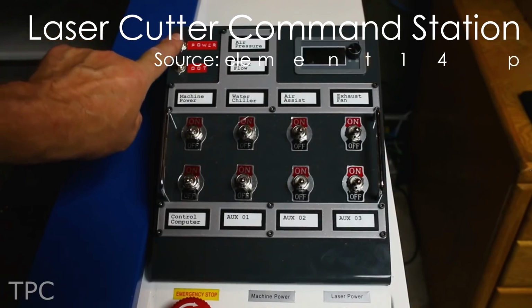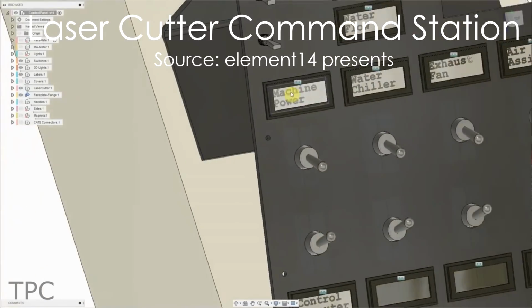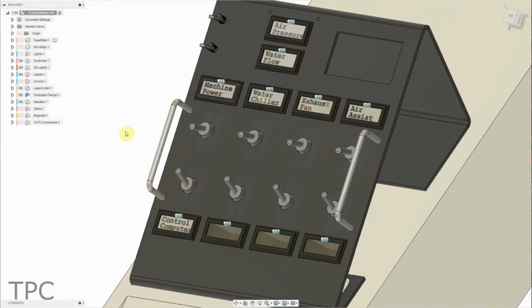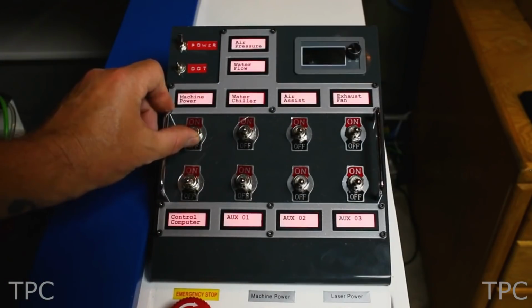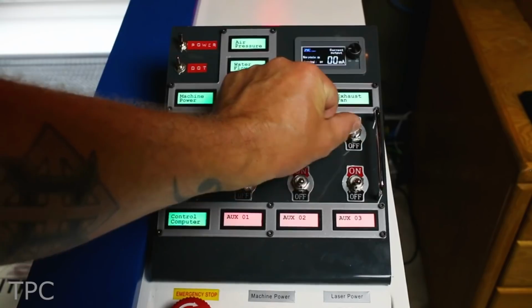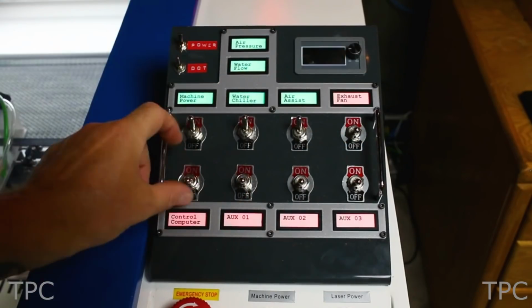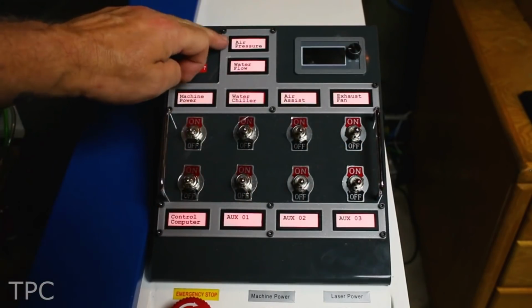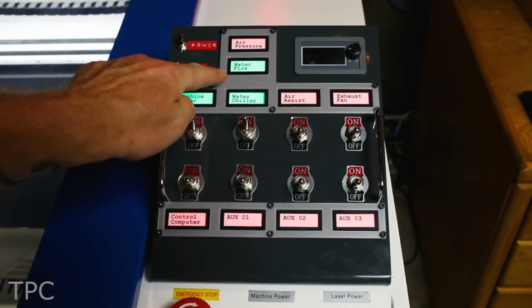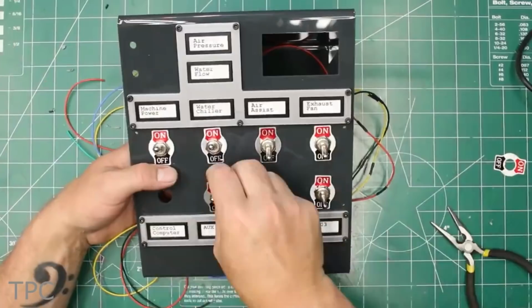This is a laser cutting command station. Using this, you can handle several common laser cutter functions, all from a single control panel. It has switches for turning on the laser cutter itself, the water pump, the air assist pump, the exhaust fan, the positioning laser, and the control computer. The command station also reads air and water flow sensors, illuminating status lights to indicate that everything is functioning.